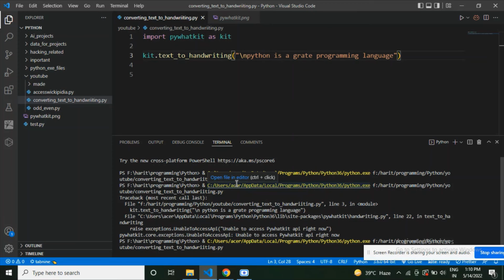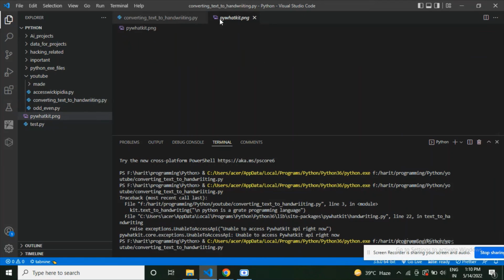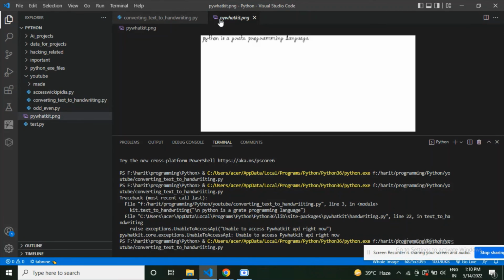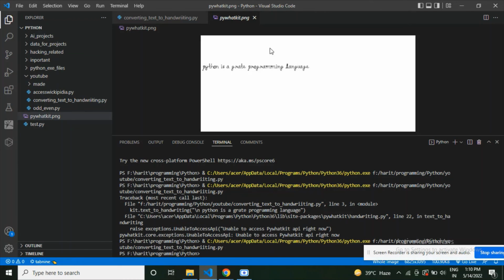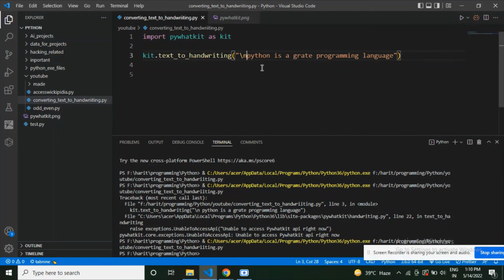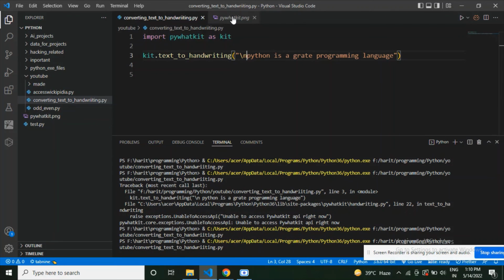Now let's go to the pywhatkit.png and wait for the result. And here is the result we got, which gave me this much. Okay, let's run this again.